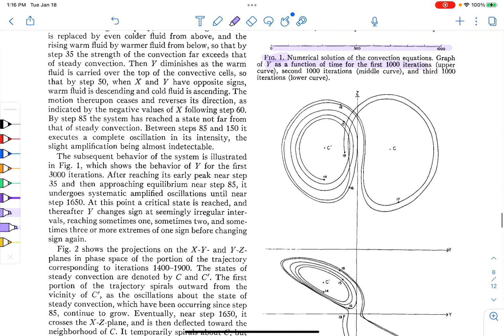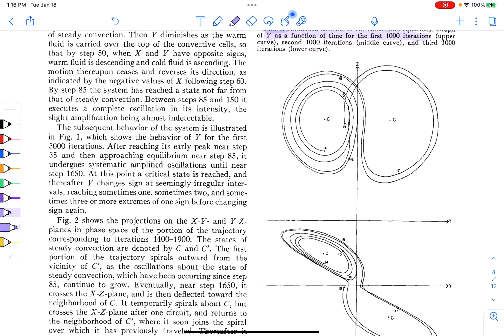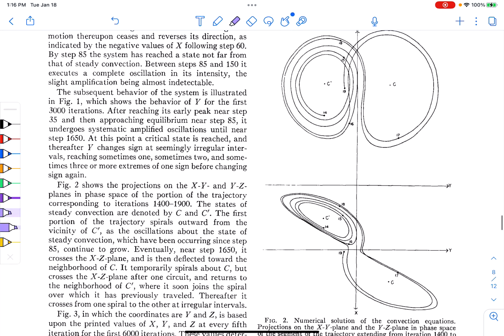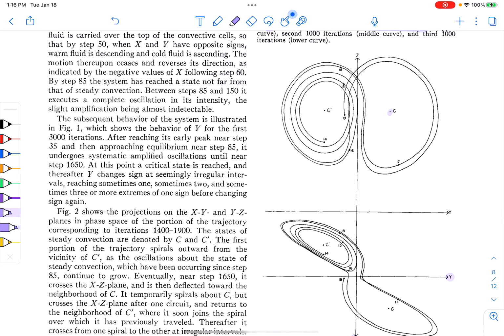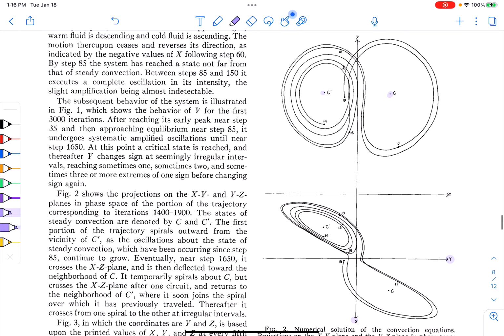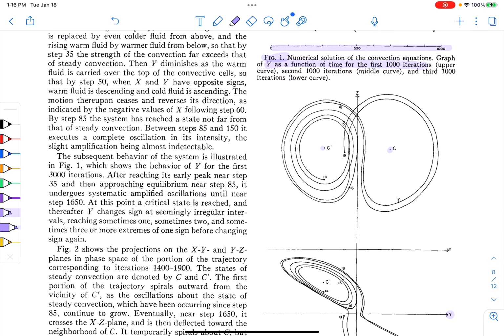Let's look at these plots in phase space. So here's the graph where we're plotting now one solution on the y-axis and the other one on the x-axis. And he did negative x, just for the sake of, I guess, aesthetics. I don't really know why. And then here are the two attractors. So you can see up here there are some numbers, and these correspond to particular points in time. And the curve represents one particular solution based on one set of initial conditions.